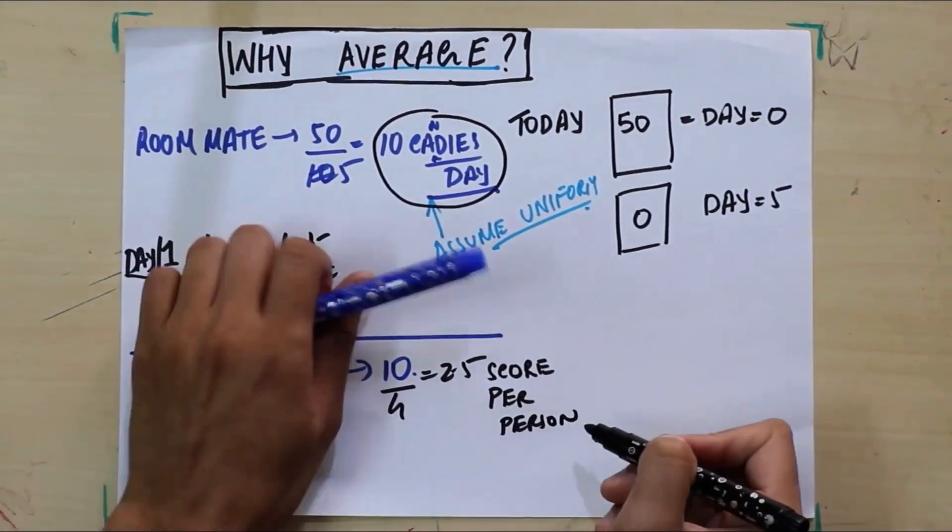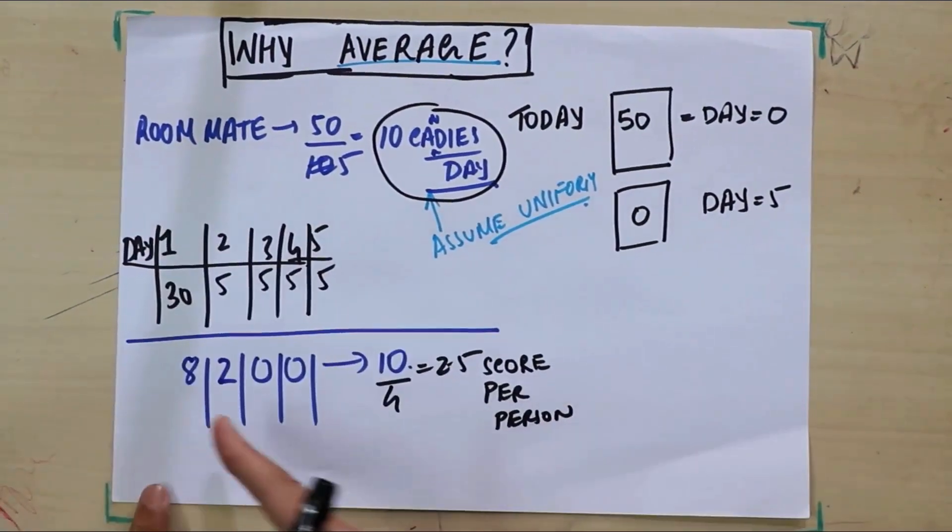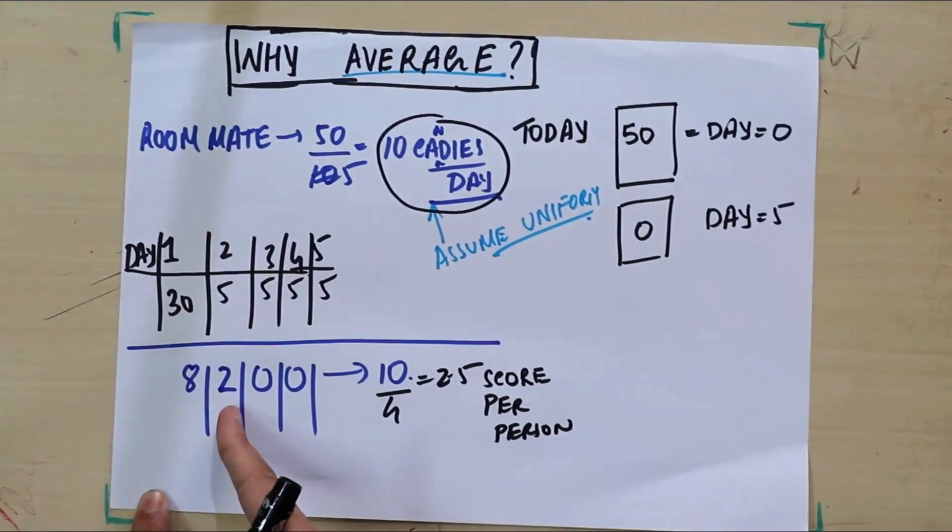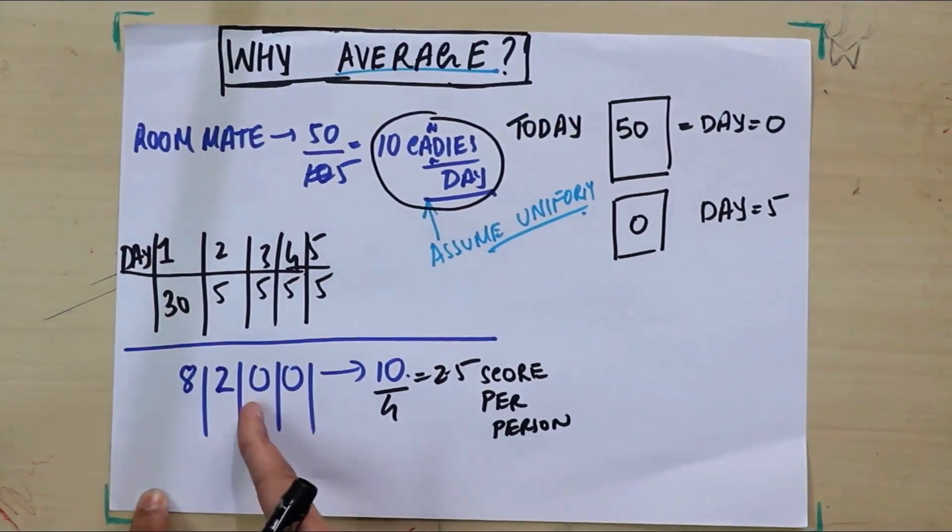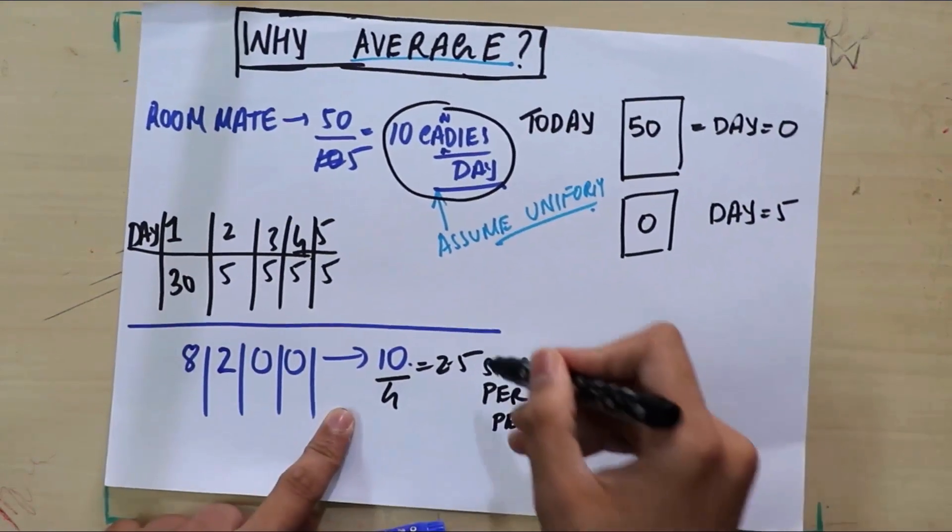If I did not give you this detail, and clearly that is wrong, because in reality you see what's going on. This guy is good so he got eight. Another guy, I don't know, he did something horrible. Maybe these two guys were absent or something, but anyways, this is the reality. So what does this represent?